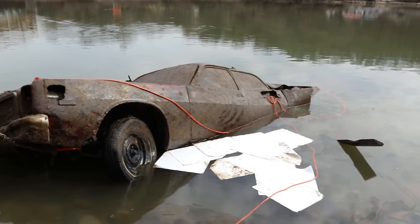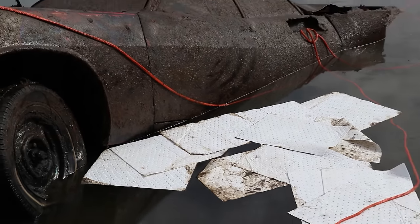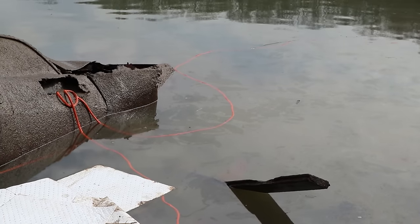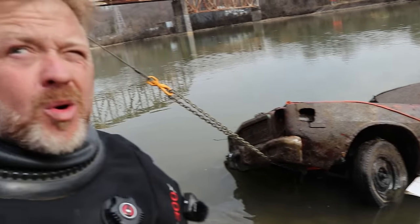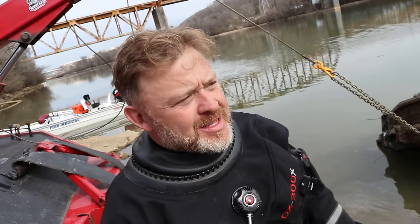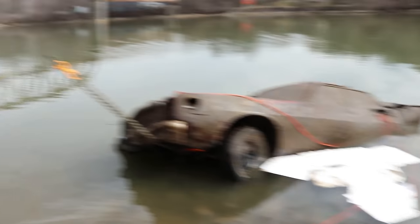While we can't do much about the gas, it does evaporate. But what we do when we see an oil leak, we'll get our oil pads out. These oil pads are made to absorb oil, not water, not gas, anything like petroleum based. And they're really good too. So we have ourselves a little oil leak going on and it pooled up right here. We've already sucked most of that oil up. So that's exactly why we do that. And we could always use more. So by all means, if you guys are feeling like you want to give us some, they're on our wish list. And they come in packs like that.